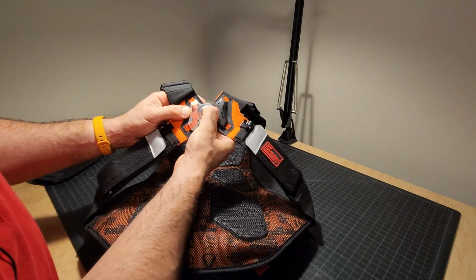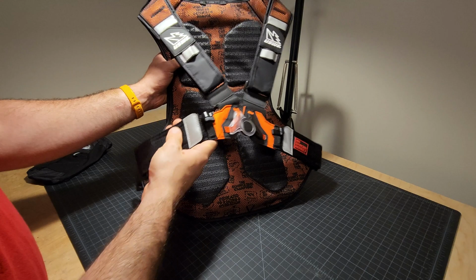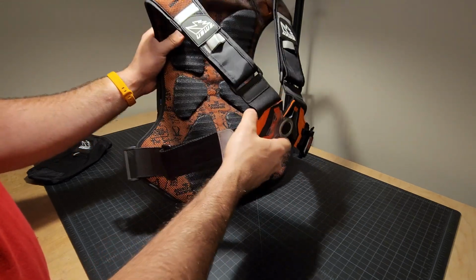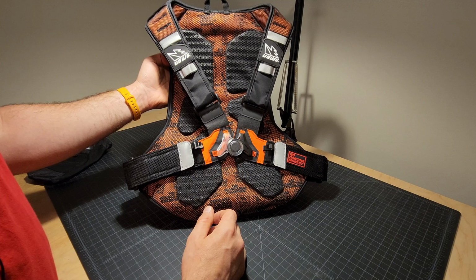Which essentially just unclips, clips. I've never had that come apart. And once you adjust the straps properly, it sits really, really well on your chest, and the bag does not move. In fact, I forget I have the backpack on. I mean, I feel the weight, but you don't notice it after a while.